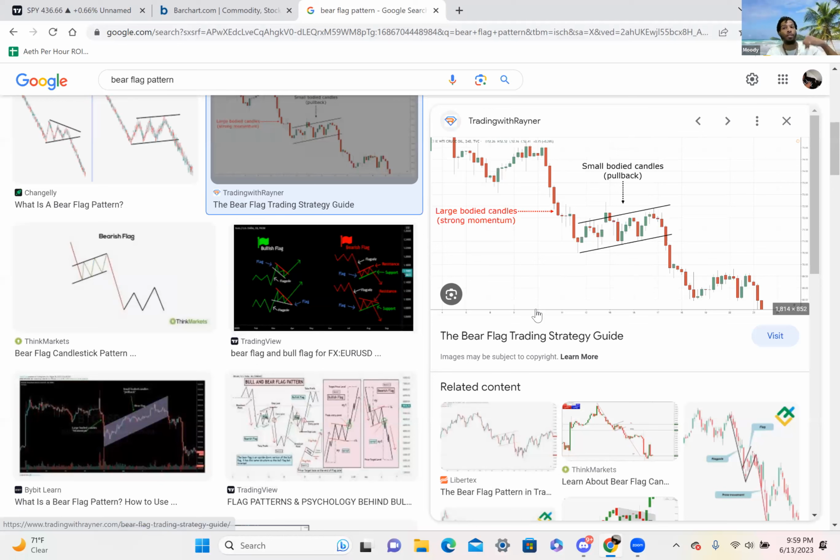But we know overall that that's what it is because of a bigger time frame. If we go to the bigger time frame, it's going to put all those candles together and it's going to show that it's a bear flag, right? But on a smaller time frame where we at, we know it's not, but we know how to trade within it, right? And that's what I'm showing you.